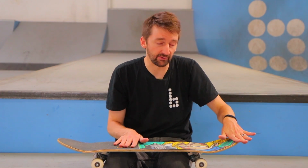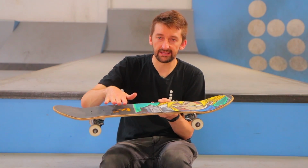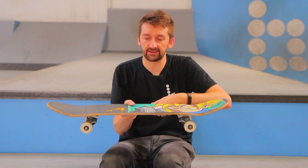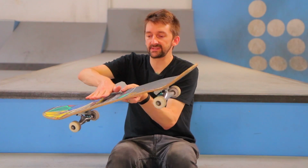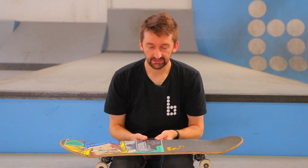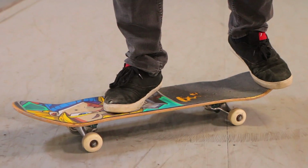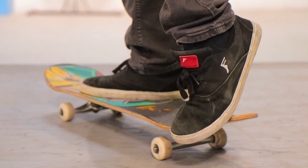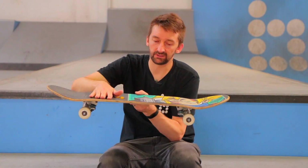One thing that has helped me a lot with my pop shove its recently is consciously remembering to keep my front foot down. It almost feels like my front leg is kind of straight, and it feels like it's holding the board down from popping. But what it actually does is keep the board flat in the air so I can pop it and make it flip around. That for me was a big help. For your foot position, what I do is turn my front foot a little bit like that, and my back foot just right there so it can pop and shove backwards, and I can keep my front foot close to the board.